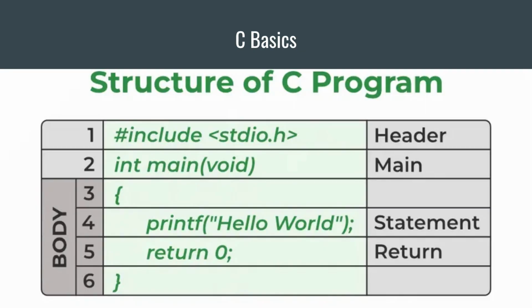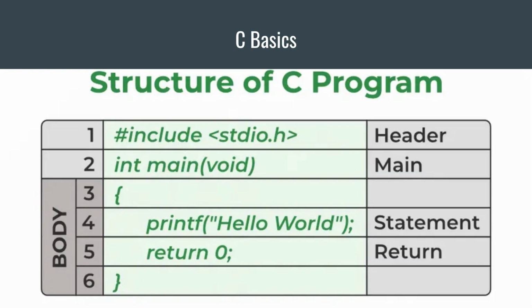Now let's discuss the basic syntax of a C program. The basic structure of a C program looks something like what you can see on your screen. Here the first line #include <stdio.h> is the preprocessor directive, where stdio.h is a header file and stands for standard input output.h. It is a library which consists of primary C functions.